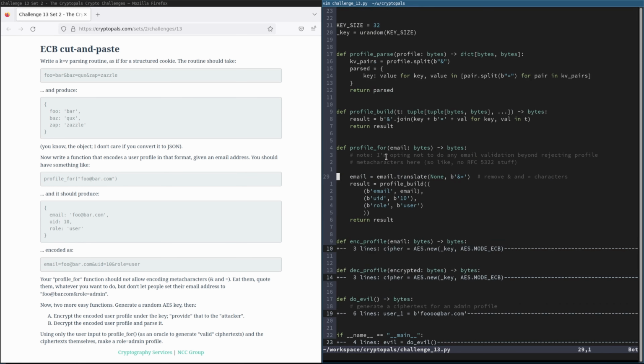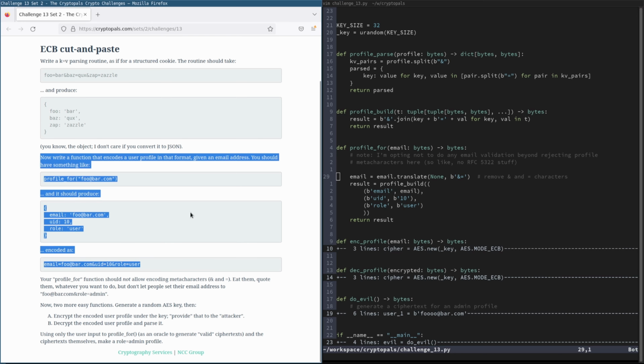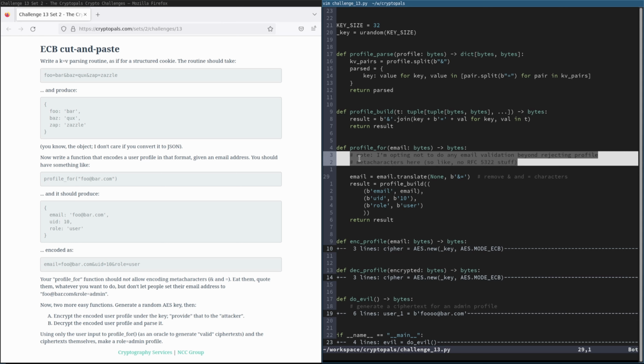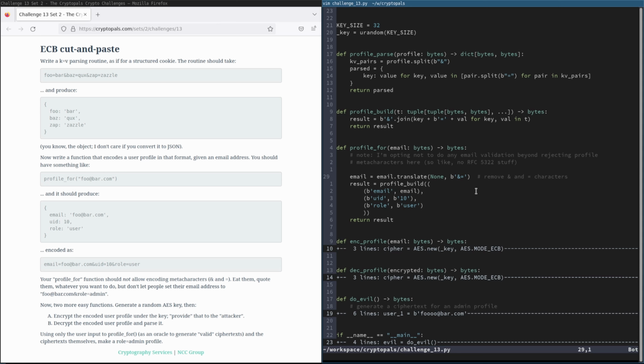The next of our functions is this one right here that takes an email address and does no validation at all on it. I've noted that here, RFC 5322 is what we would look at if we were going to do that validation, but I'd really just prefer to focus on the crypto here, like I said earlier. There's all kinds of extra hoops that we could jump through, but the problem doesn't specify them, so I'm not going to focus on them. And so in this implementation, we're not escaping the meta characters, we're just deleting them, which, again, I'm not sure if that's realistic in practice, but who cares?